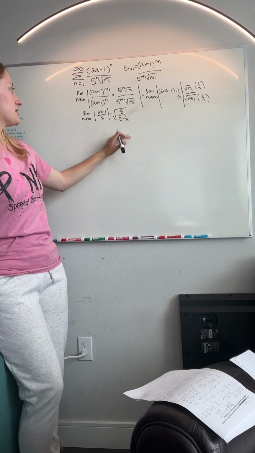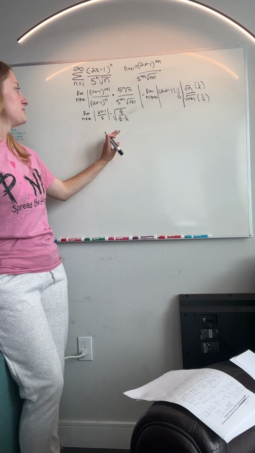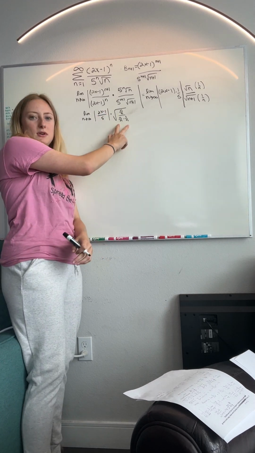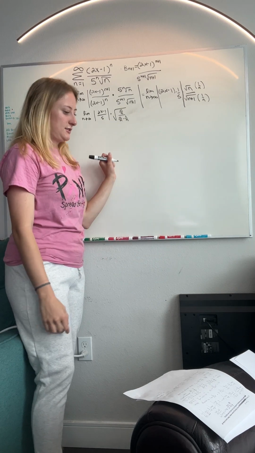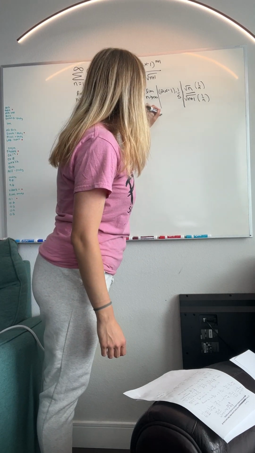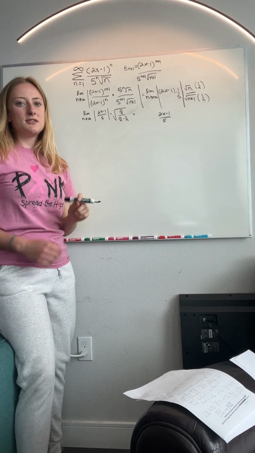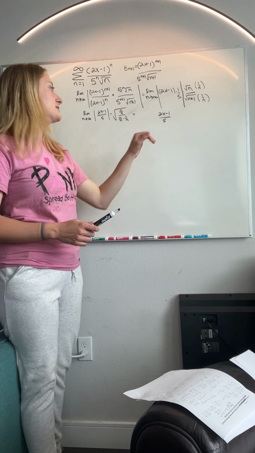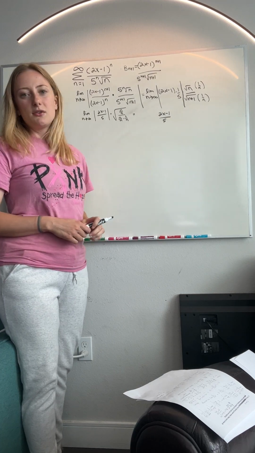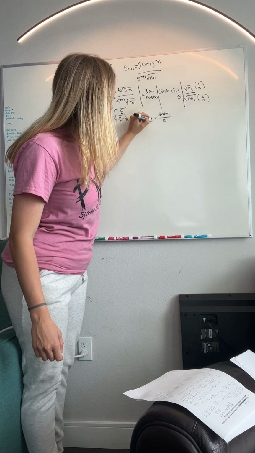So the limit of this series is simply just (2x - 1) over 5. This whole thing disappears, becomes a 1, multiplies to here. So I'll just write that out. That is equal to |2x - 1| over 5. Now to complete the ratio test, I need to confirm that this is less than 1. So I'm going to create an inequality where this is less than 1 and greater than -1.